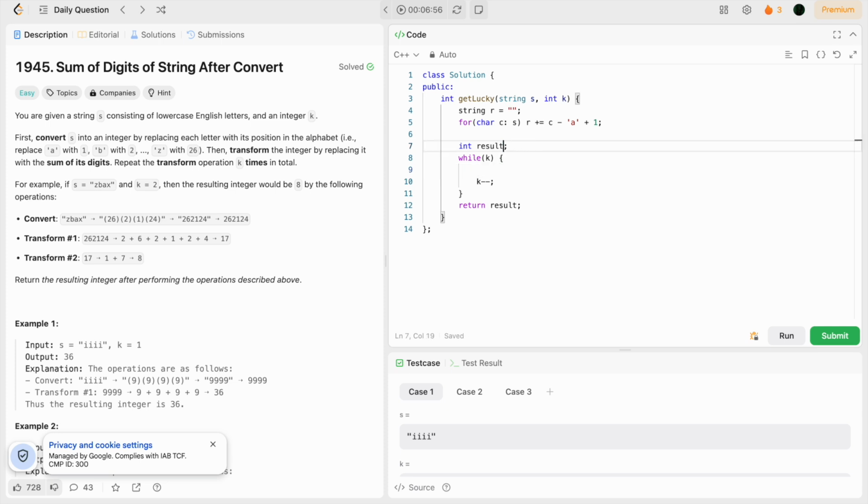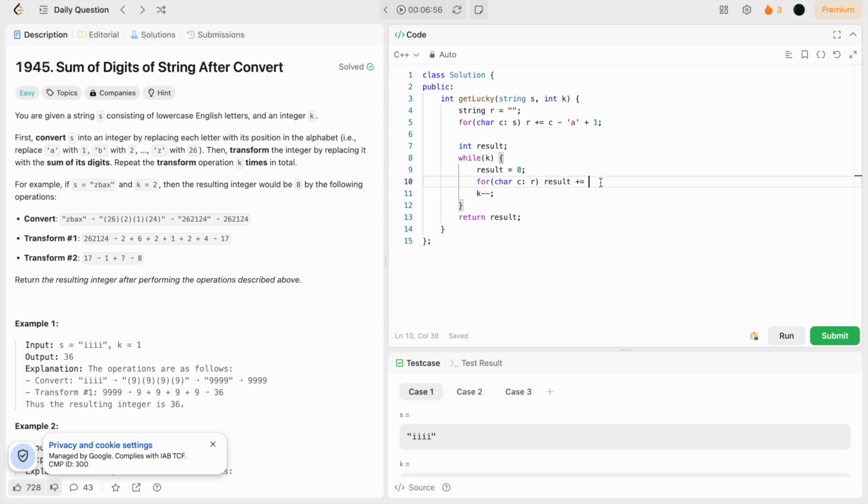For the transformation, I don't even need to initialize this as 0, because at the beginning of each transformation I will have to make result equal to 0, and I'll have to loop over the elements of this r. So for each c in r, I will say result plus equal to the value of that character, like the int at that position.